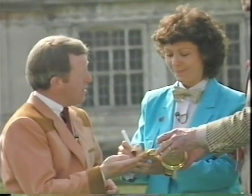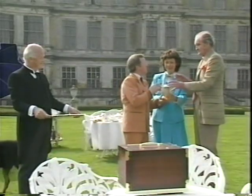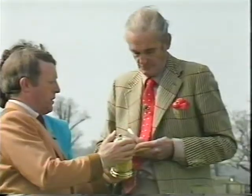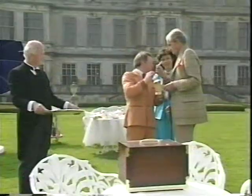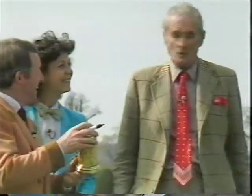£3,000 to have a drink? Terrible. Well, and if you, my lord, wouldn't mind autographing, I don't normally ask for autographs, so there we are. Would you autograph the other side of the label, and then this will make this particular drinking vessel quite unique in the world. There we are. Your dog's actually showing a lot of interest. He's facing the other way. Yeah. They always go the wrong way.